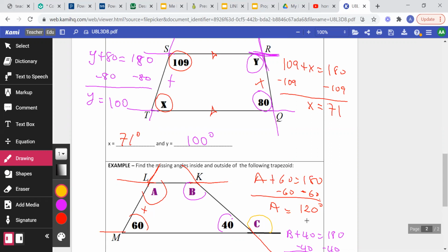Rhombus also has all those 5 properties of parallelogram. In addition, it has congruent sides and perpendicular diagonals. And square has all the properties of both rectangle and rhombus, okay? Because both of them have 7 properties, but 2 are different ones. So if you add those 2 to 7, it's gonna be 9.